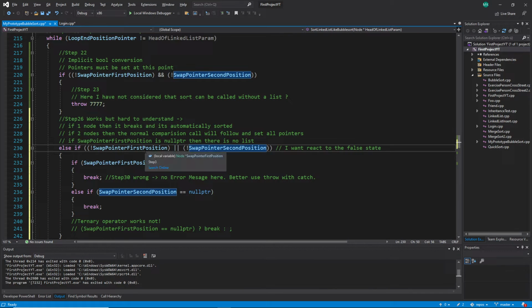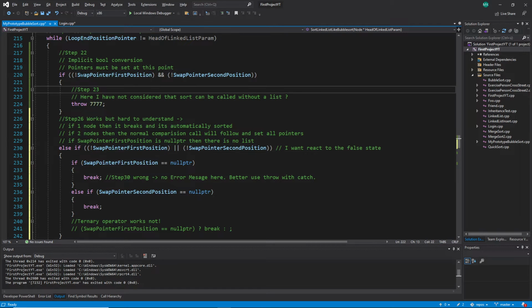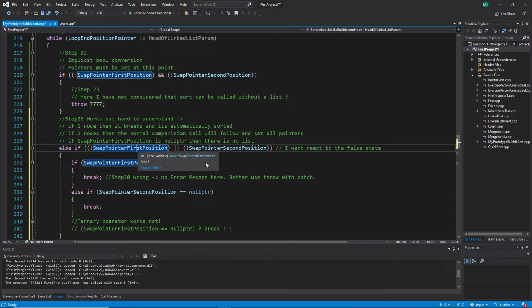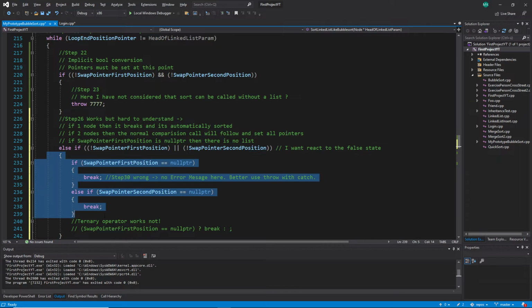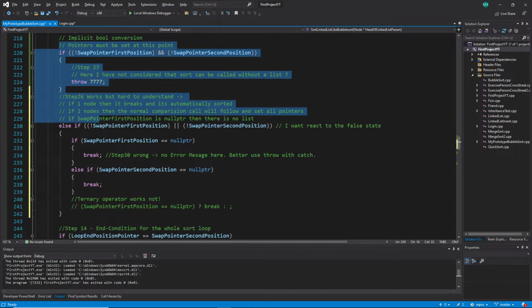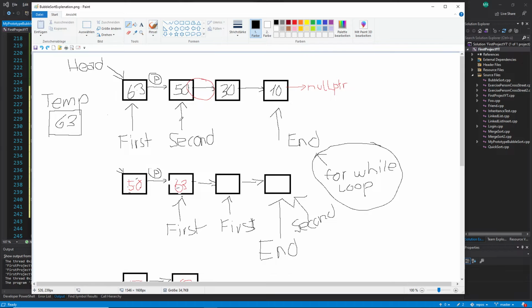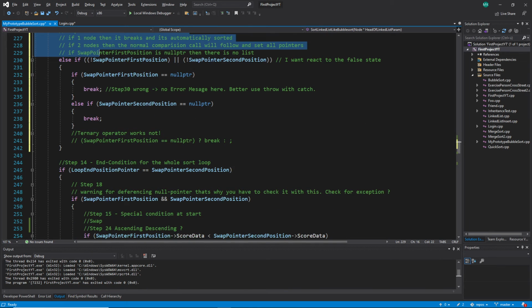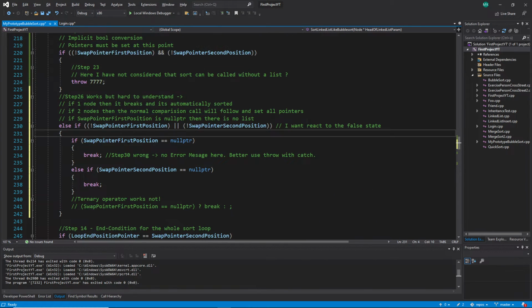Interesting is, of course, both sides can't be true here. Why not? Because I already catch both sides on top. So only one of these sides can be true, I mean false, and then it will enter here. If both sides are true, it becomes false, which will not enter this body here. Then it will not enter this part as well, which means both pointers were set. That is the normal condition, so this whole block would be skipped. Okay, let's see what I do then.